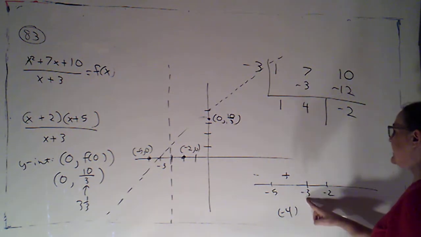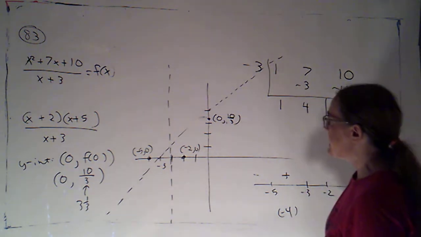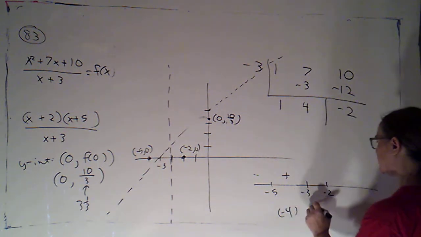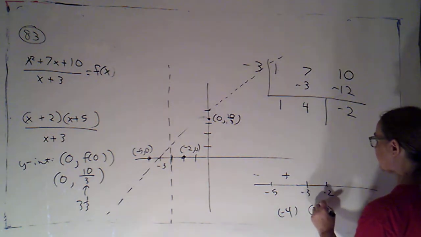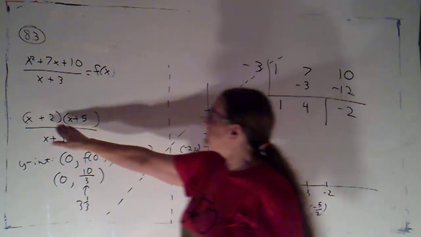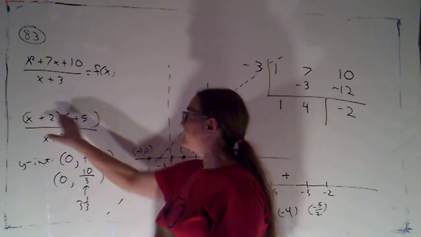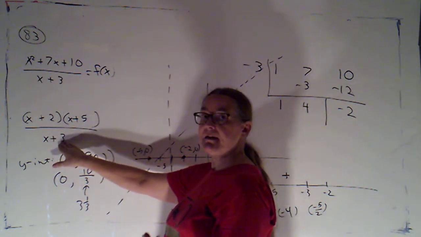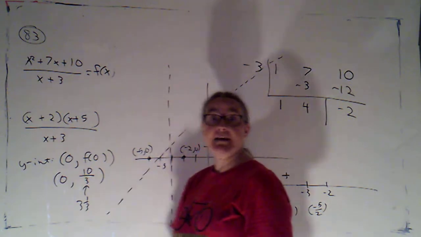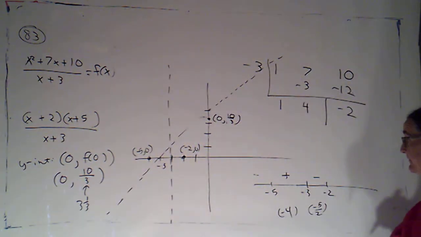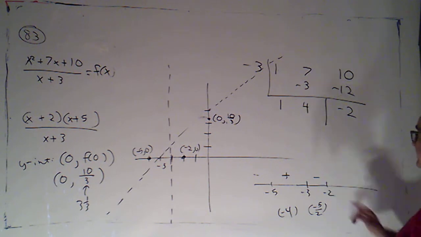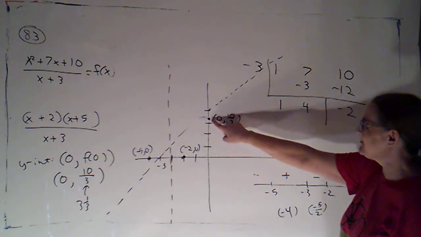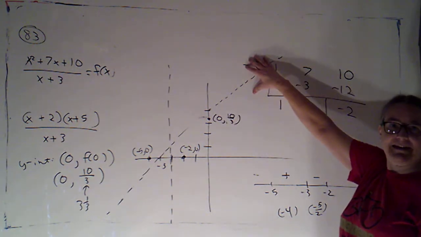Okay, between -3 and -2, I don't have any information. So let's check. We'll plug in -2.5, which would be -5/2. -2.5 plus 2 would still be negative. Plus 5 would make it positive, so we've got a negative times a positive. -2.5 plus 3, that would be positive because 3 is bigger. So we just have one negative sign, so that's going to make that negative between -3 and -2. And then to the right of -2, we're going to be positive for two reasons. One, we've got to pass through that point, and two, we've got to approach that line.